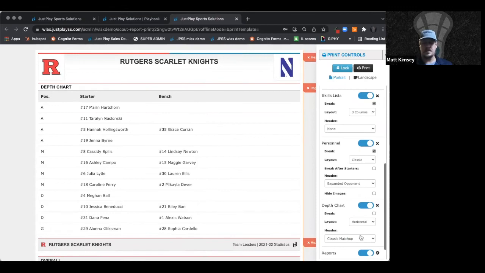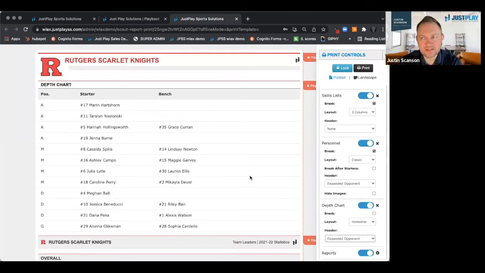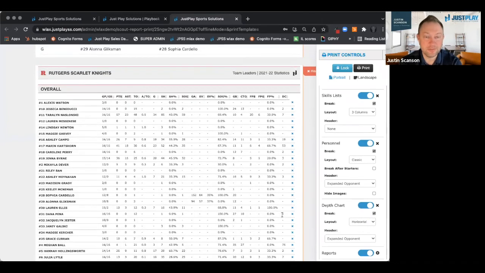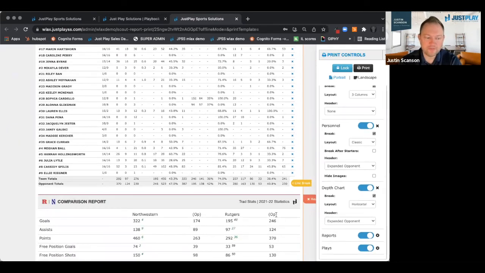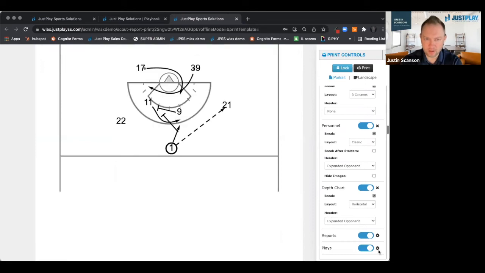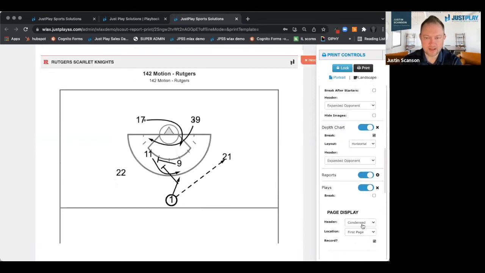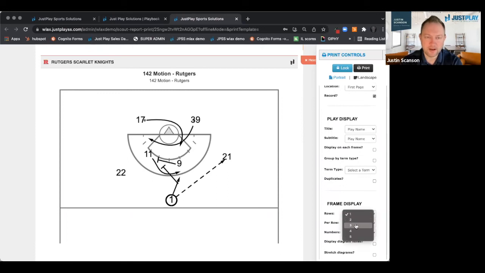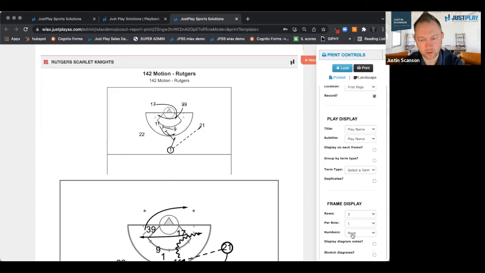reports and plays. So, one of the things that I really like to express to coaches is to meet as a staff, really figure out what you want this to look like at the beginning of the season. And as you can see, there are a million different options to really find out what works best for you, what works best for your players.